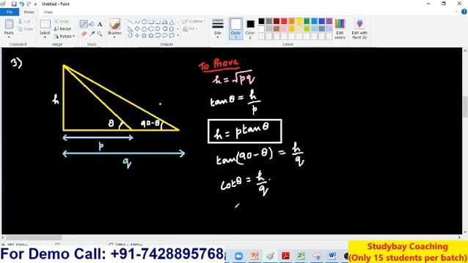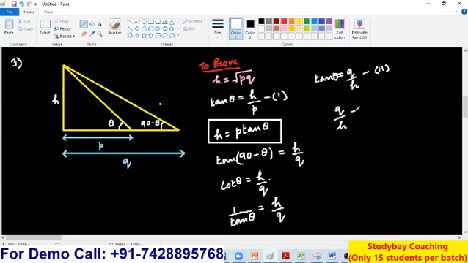Now what is this cot theta? Cot theta is actually 1 upon tan theta. Now 1 upon tan theta is equal to h upon q, and so this tan theta can be written as q upon h. Now if we consider this equation as first one, we can say that tan theta equals to h upon p, and here it says tan theta equals to q upon h, right? We can equalize both these equations because in both cases the right hand side is equal to the tan theta only. So we can write it as q upon h equals to h upon p.